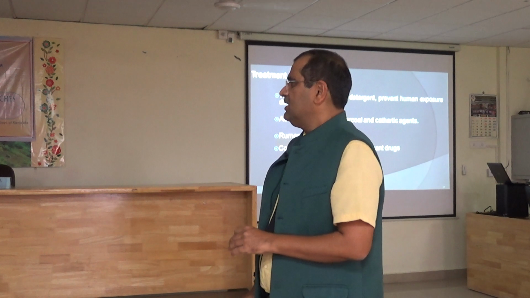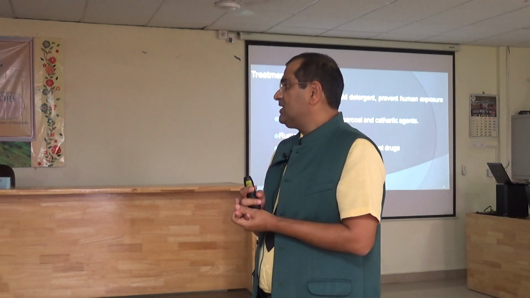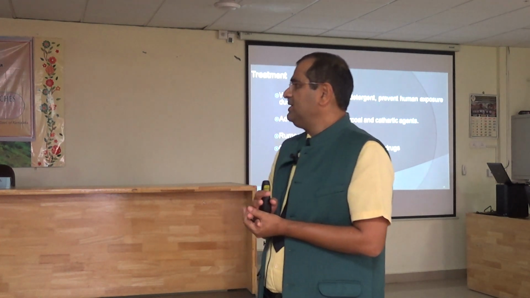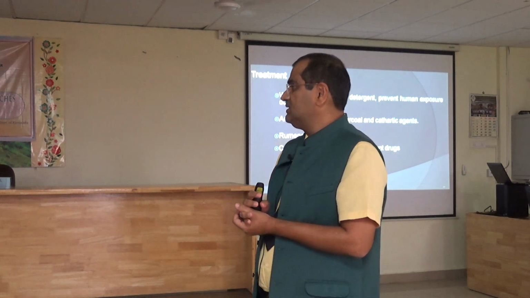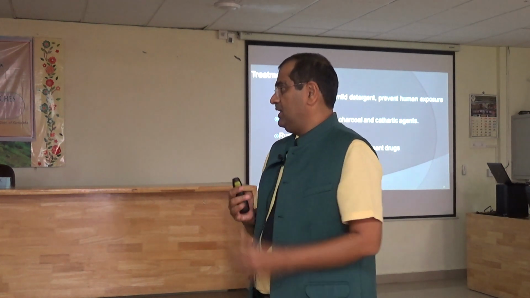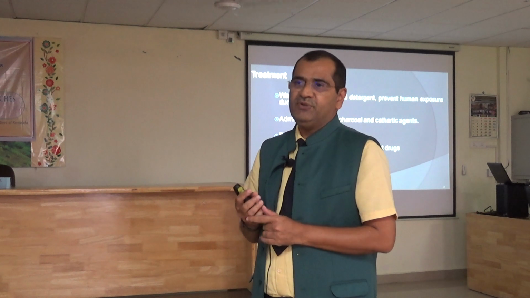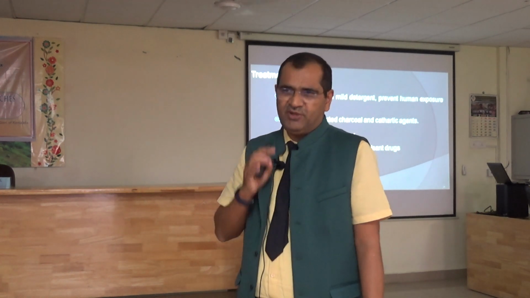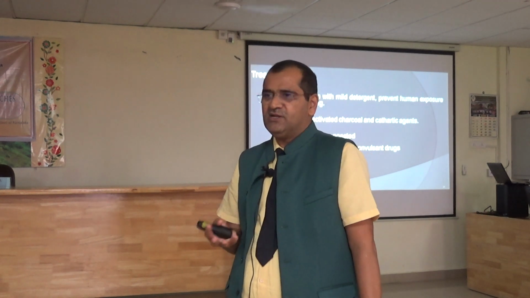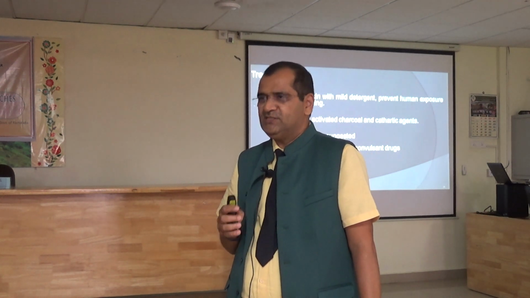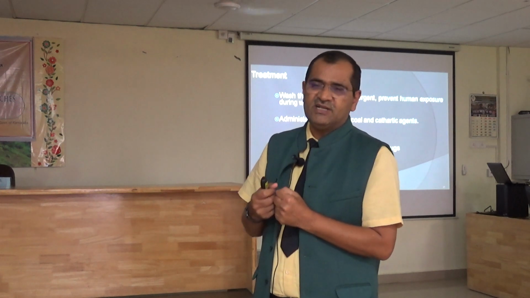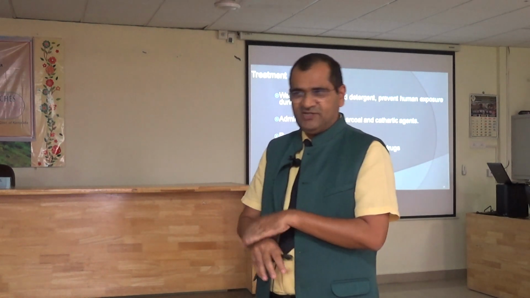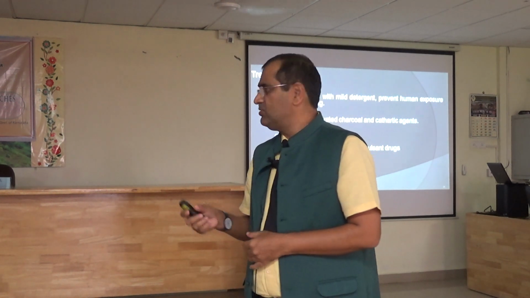That is number one. Then administer activated charcoal and sometimes cathartic agents, because activated charcoal is available in every hospital now. The only thing is, activated charcoal has to be drenched very, very carefully. The veterinarians have to drench it carefully whenever there is struggling etc. Otherwise there is a chance of aspiration pneumonia, and many farmers run into this.